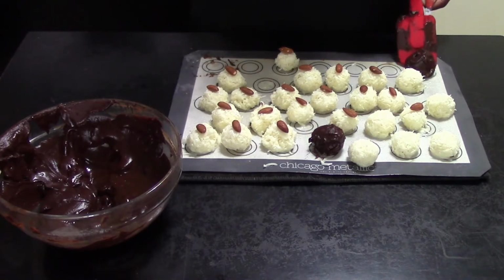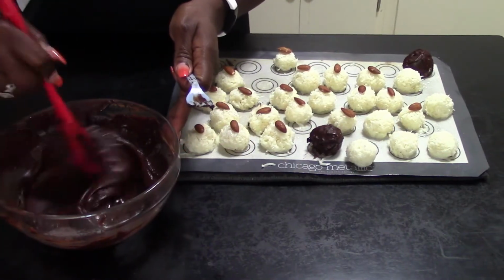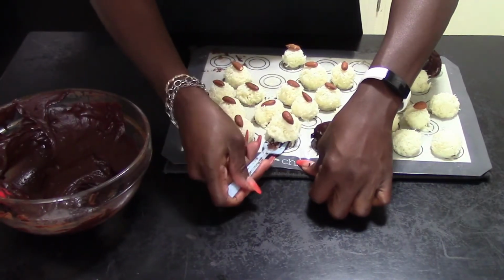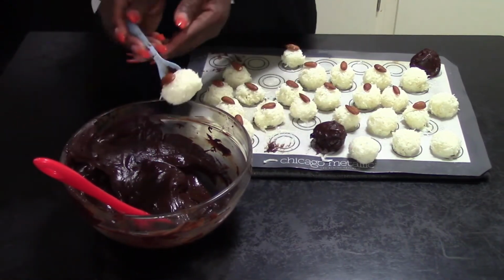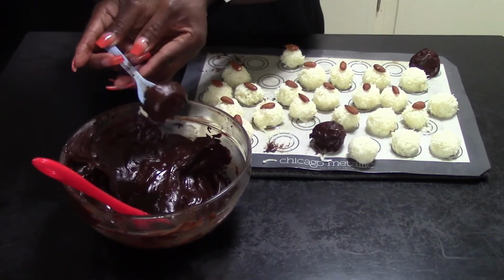And then I'm going to go ahead and just scoop it right on off of there. So make sure you keep stirring your chocolate. You're going to take your fork like so, and you're going to scoop underneath to get one of your candy bars out. It's going to be on a fork like so. Then you're going to take your chocolate. Now you can dip it in here. I'm going to dip it in here. You can dip it in here like this.